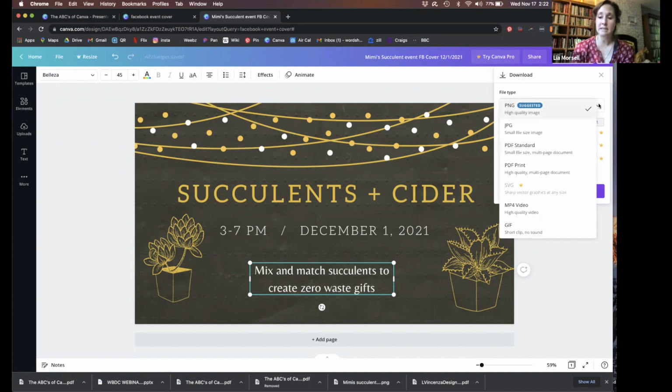If you design something that's just a little graphic and you're going to email it to someone, and they have an internet connection where it would take a really long time to load, I'd suggest a JPEG. If you're designing something to print, I would recommend a PDF if you're going to be emailing it, and a PDF print if you are making something like brochures or something like that, because usually printers like a larger file to work with.